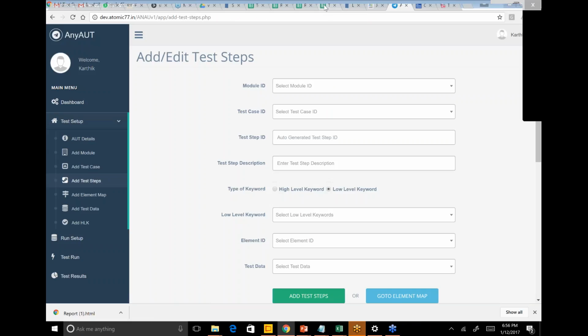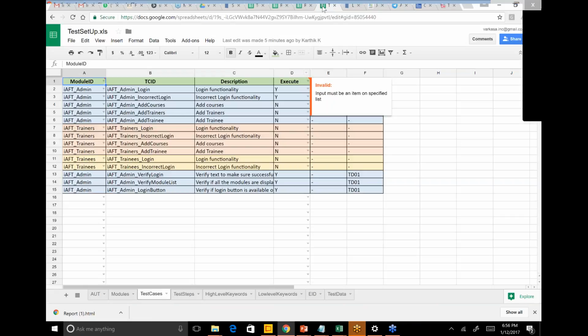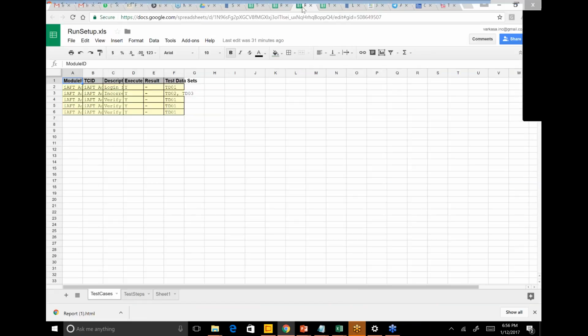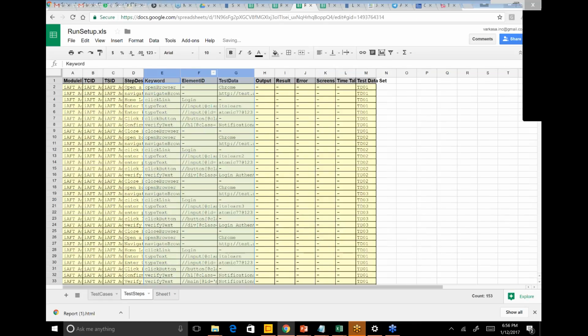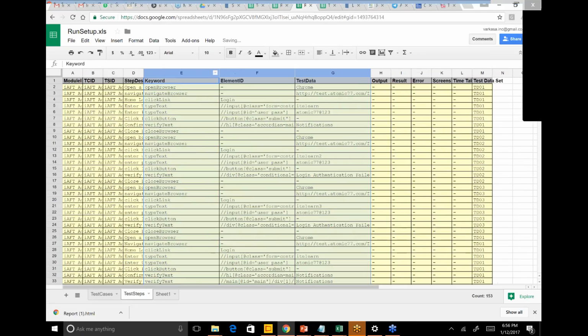Once we select which ones to execute, then there is another code that gets executed and that will show us the run setup. So finally, we have identified these 5 test cases for execution and for each of them, what are the test steps. In this, anything that was earlier parameterized will get the real values. So it will not have any more high-level keywords. A high-level keyword also will get expanded.